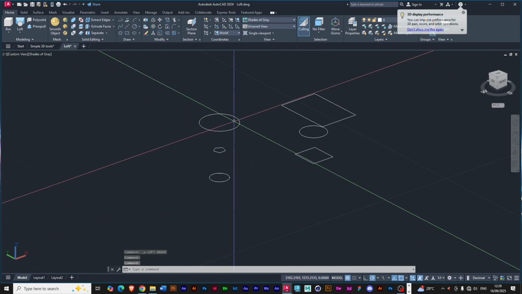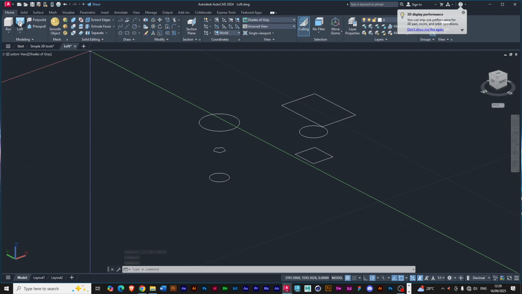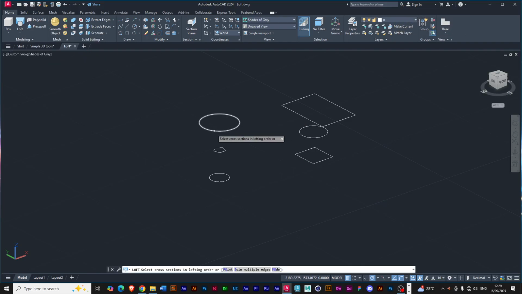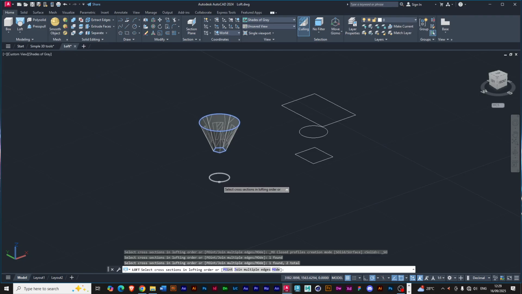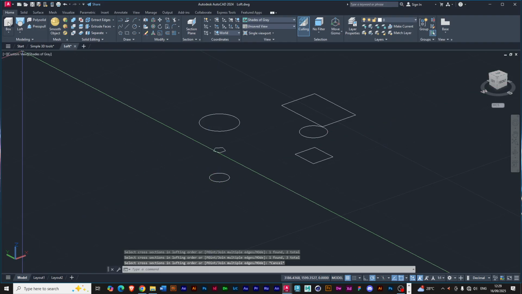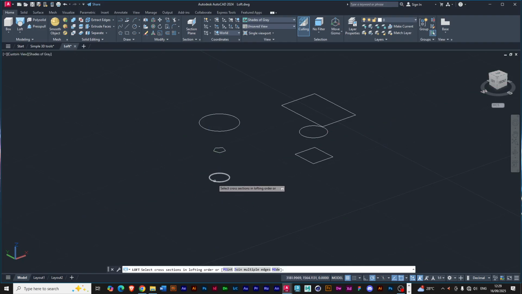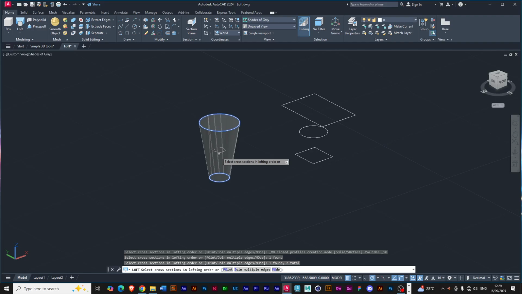So that's loft too. Very general. Now, if you pick from up downwards, it will still loft. But if you pick like this, pick like this, it will loft weirdly.